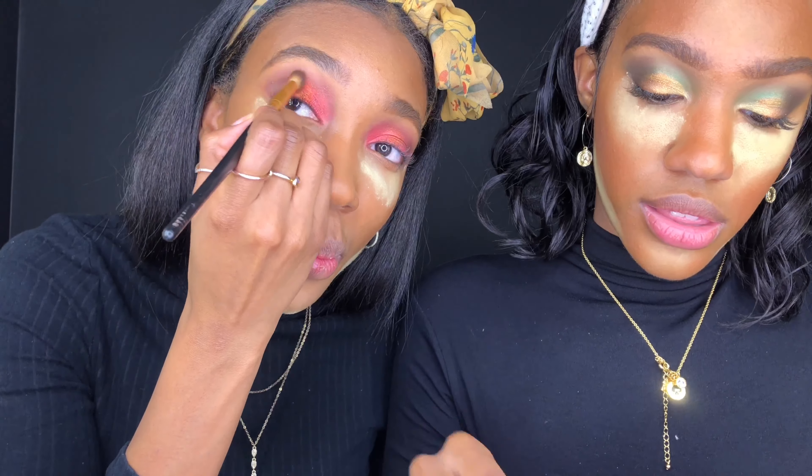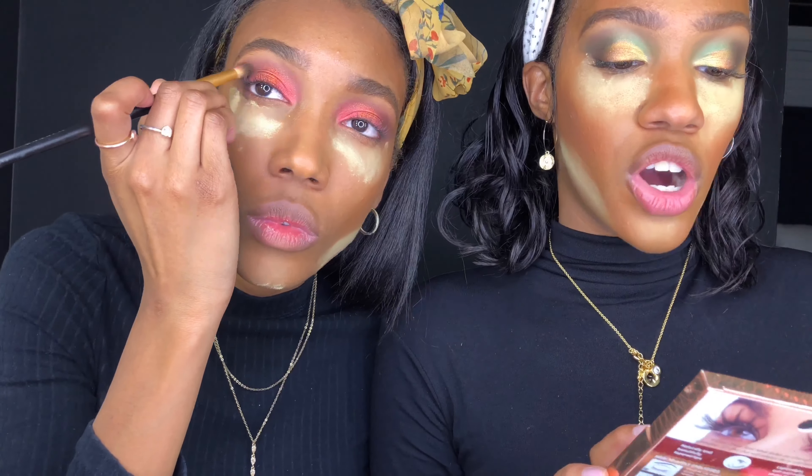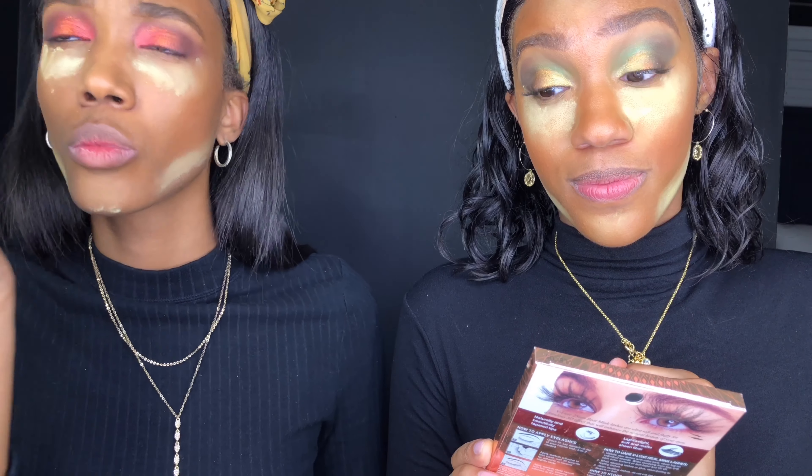I'll use just a little bit of that, and with the darker one I'll sometimes go right here along the sides. Next, lashes! I'm using lashes from the beauty supply store — the V Lux by IMB, which I love. Tag IMB because I'd love to do a lash haul. These are called Peach Echo. I'm not sure what mine are called since it's my second time using them, but they're IMB as well.